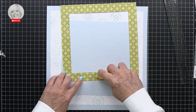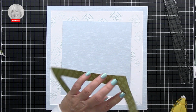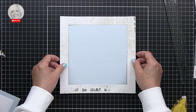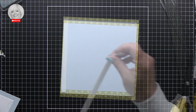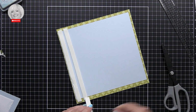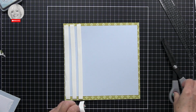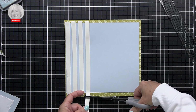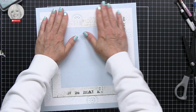I'm going to go ahead and adhere my frame onto that powder blue background here. And again, I'm using this repositionable adhesive from scrapbook.com just because I love it. I just want to make sure that I've got this in the right place. And if I don't, then I can remove it and reposition it. Now I'm taking a half inch foam tape and I'm adding that to the back of this entire piece. I want this to have a little bit of dimension on my project. So I'm going to go all the way across the entire piece with this foam adhesive, and I'll take that backer off, and then I will adhere that down centered to the white paper.